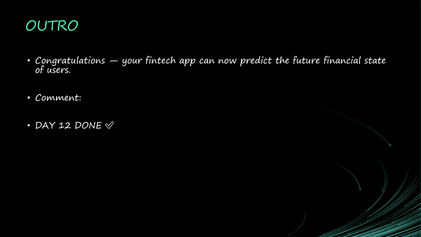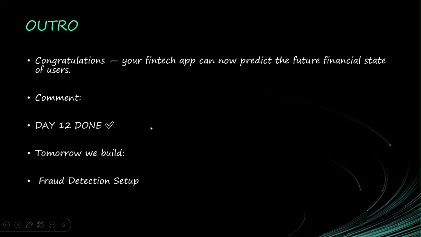And tomorrow we will build fraud detection. So our application is going to be detecting if there is a fraudulent transaction. So our AI will detect if maybe somebody hacked our app or hacked our account and they are trying to do some fraudulent things. So our AI can detect it. We'll be doing that and we'll be using socket.io to communicate between the user and the system.